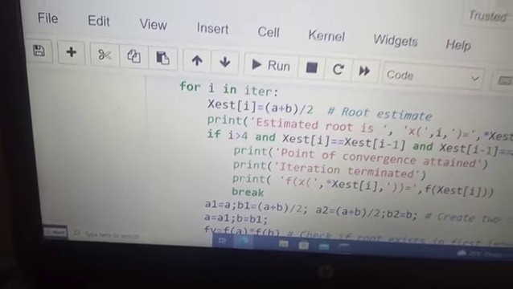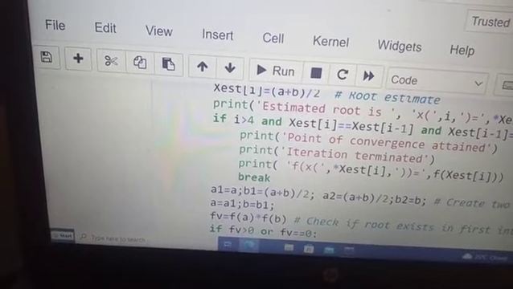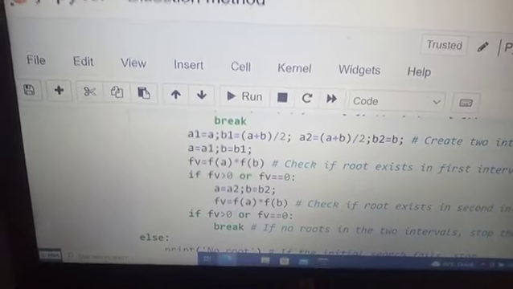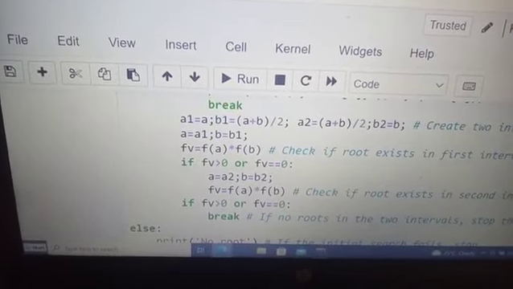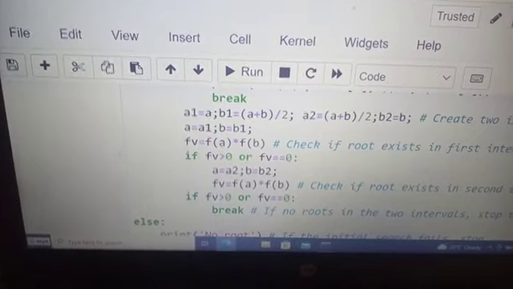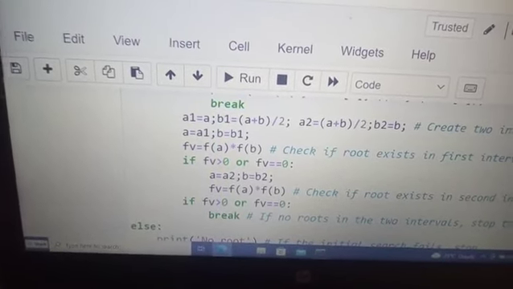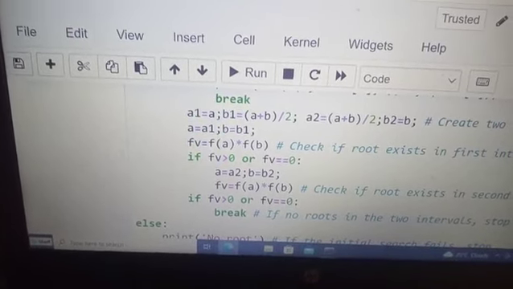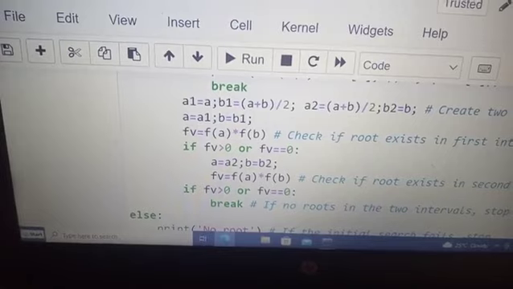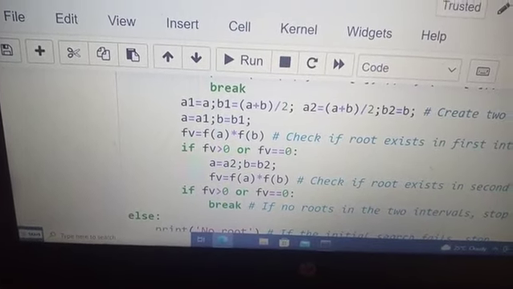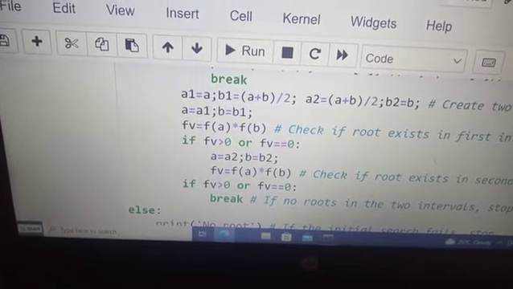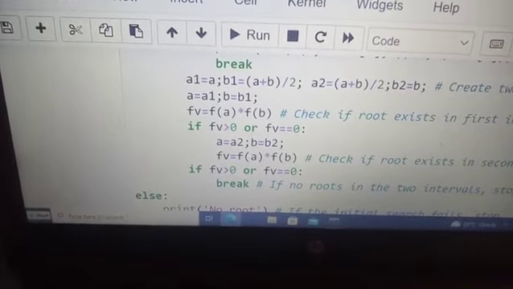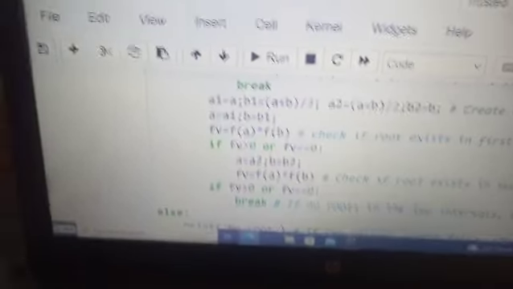Below you see where a and b are assuming other numbers. a1 is a, b1 is a plus b over 2. In this case, the interval has been divided into 2. The a to b has been divided into 2, giving rise to 2 different intervals, and each of them is assuming their extreme points. And we repeat the process continuously, checking whether f of v is greater than 0.